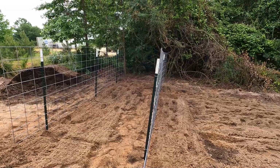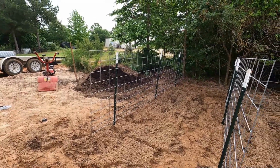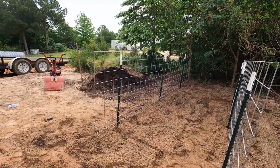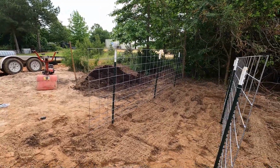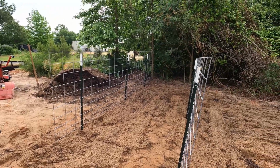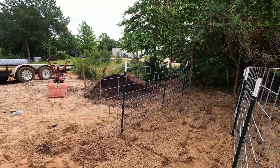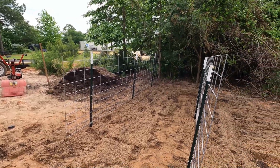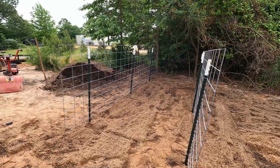But that should work. Panels aren't, you know, perfectly straight or anything. I didn't worry about any of that. I just laid them out, put them in the ground, tied them up to the T-post. And that's good enough for this round. Now we're going to go get the plants and start getting them in the ground.